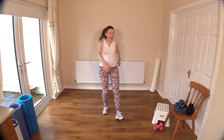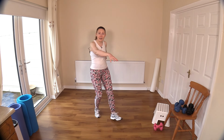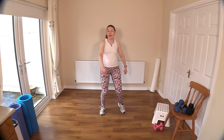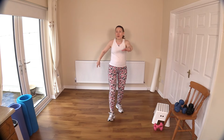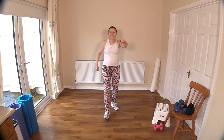You can step it in, keep it low impact, or you can run it in. Okay, let's lift and lift. And you can always mix between the two if you want to just introduce a little bit more intensity into each of these moves. Just mix them up. Let's go 4 and 3, 2.